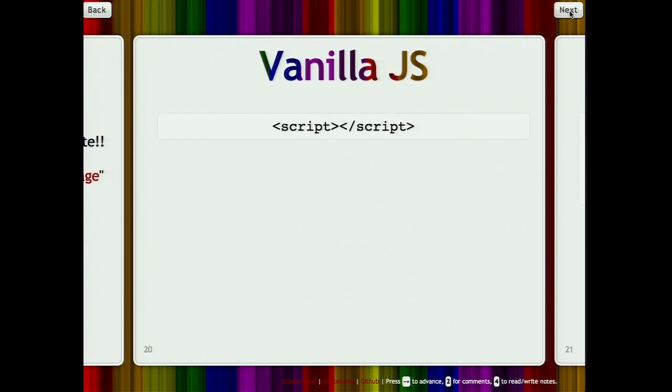So vanilla JS, that's what I code in. When I code, I first code in vanilla JS, and I code only in Chrome. And then when I'm done with my application, it works awesome. I open it up in 97, I go, shit. And I import jQuery. But at least I'm learning how to code. If I was starting with jQuery, I wouldn't actually know JavaScript anymore because I'd be reliant on it.